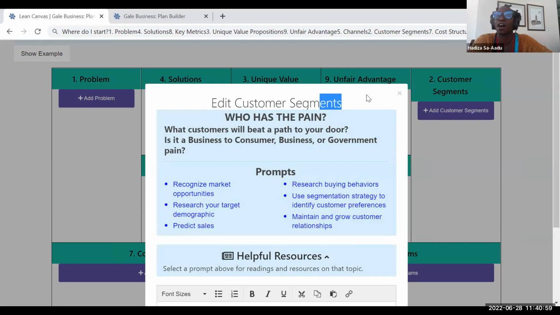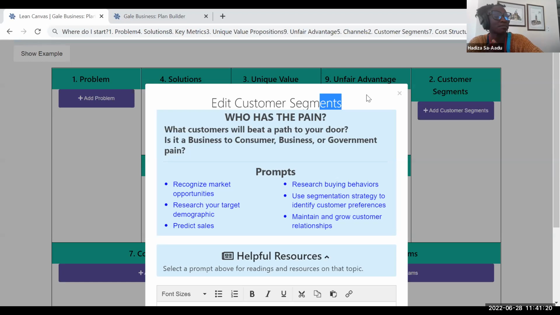You can break this down by demographics to start with: age, location, educational status, all kinds of factors. It really just depends on what makes sense for what your business is.